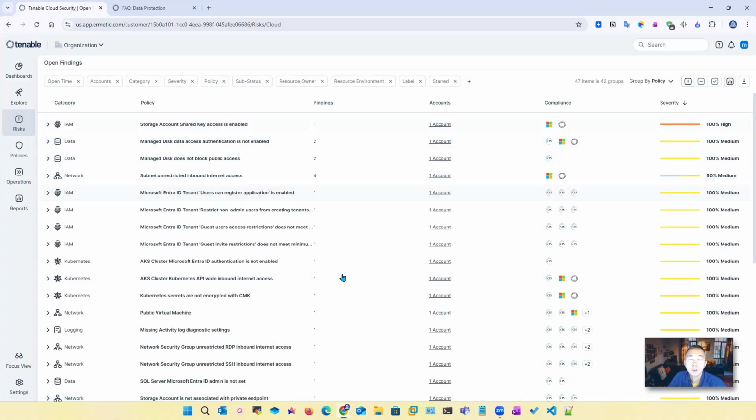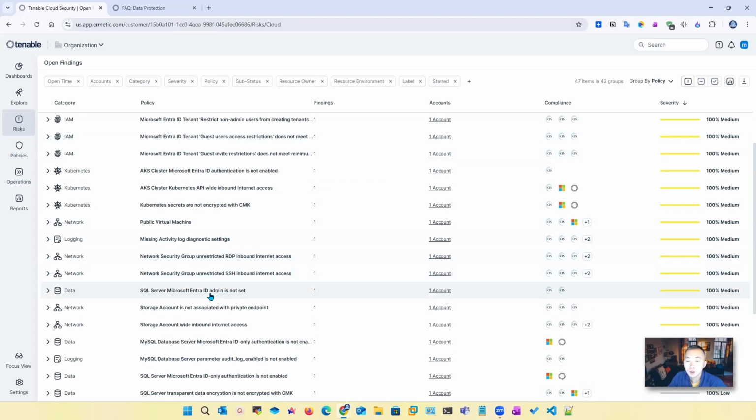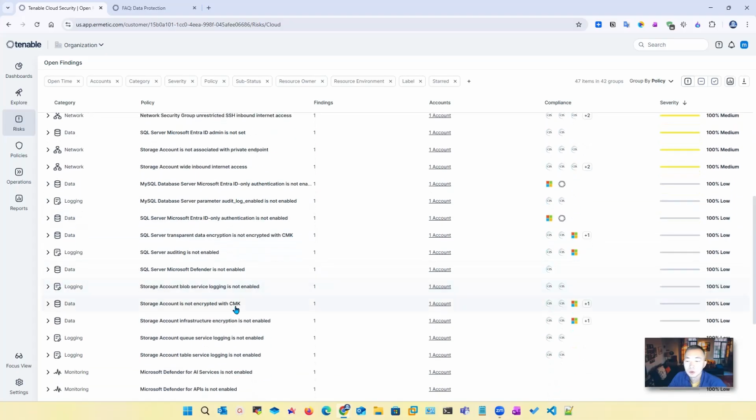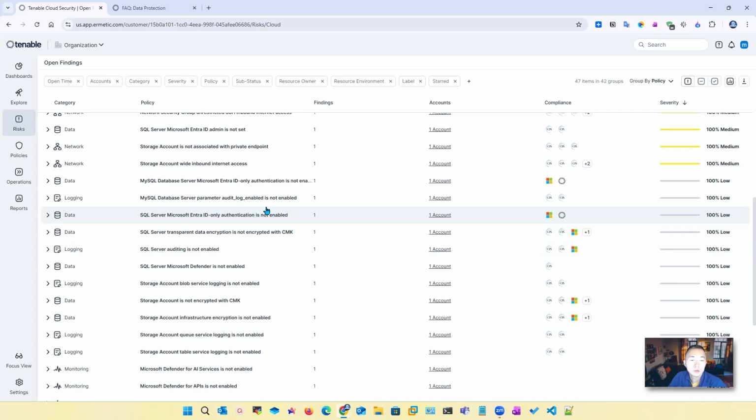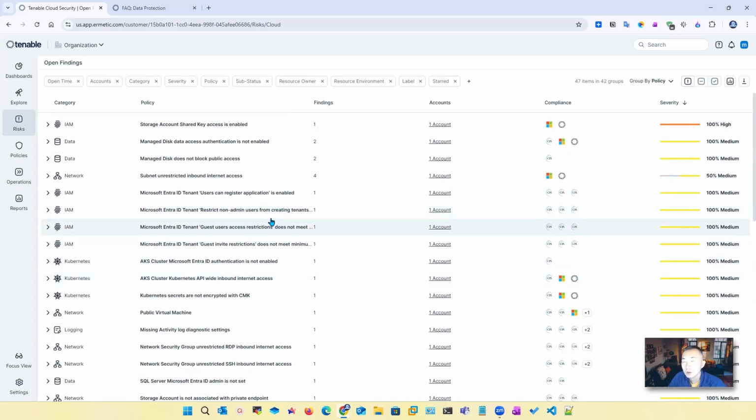There's a cloud findings page that will show you all findings: storage account, managed disk, Entra ID, SQL Server, storage account, Defender. So there are quite a few findings here, which give us an idea of how your cloud infrastructure looks.